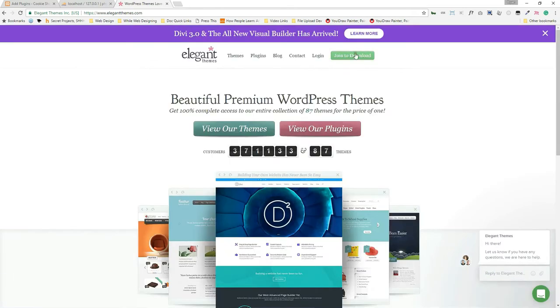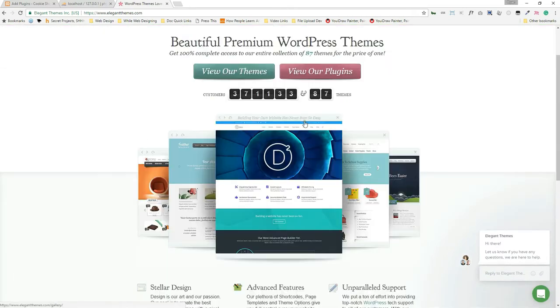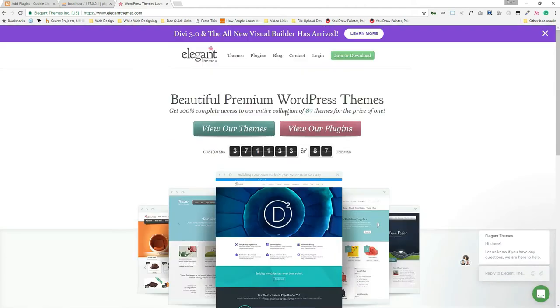You'll be able to see that yourself. They're not cheap, but they're well worth it. Honestly, they really are well worth it. Anyway, I'll give you the older version of their Divi theme. Divi 3.0 has come out, which means that it's kind of like a cross between Wix and everything else.